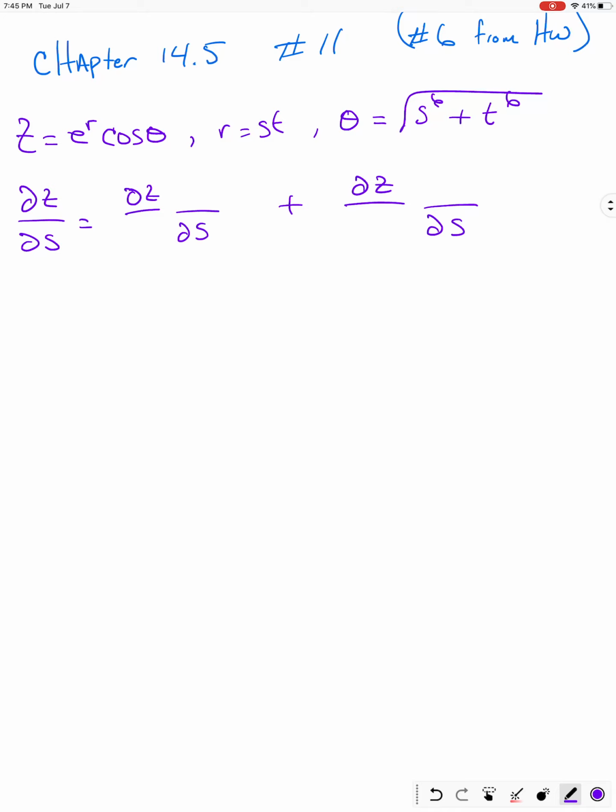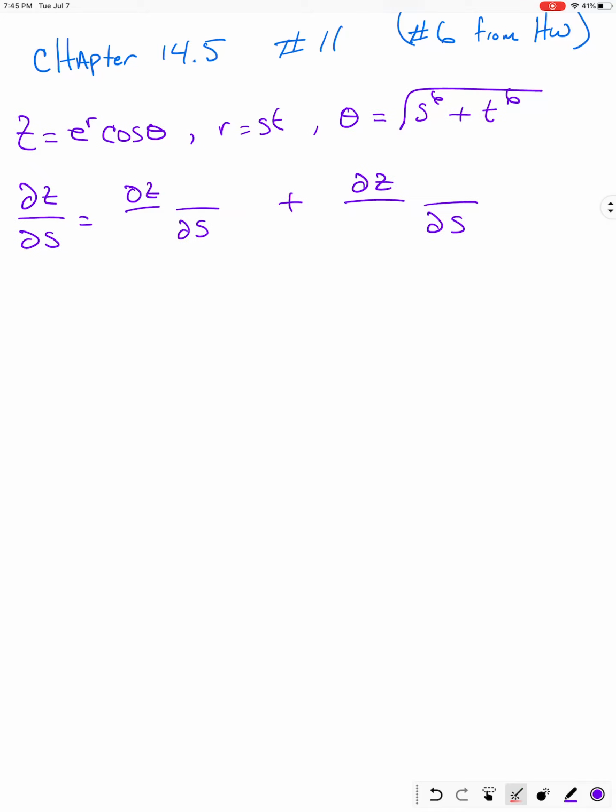So I'm making a chain on this first one after I wrote a copy of that, and I write two copies, and the reason is I have two variables. One variable, two variables, I write two copies. So what do I put in the first one? It doesn't matter which one I pick, but I'm going to do dr. So the partial derivative of r, and then the partial derivative of r. And then for the other one, I'm going to do theta. So the partial derivative of theta, partial derivative of theta.